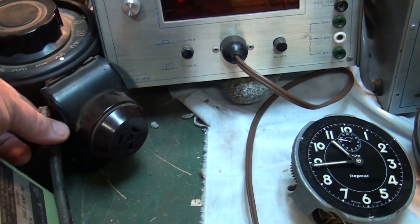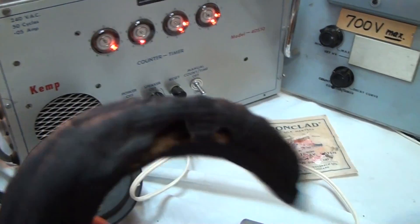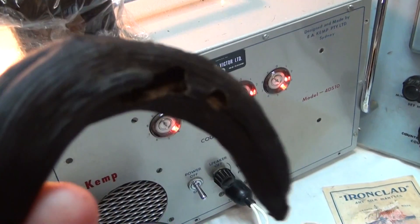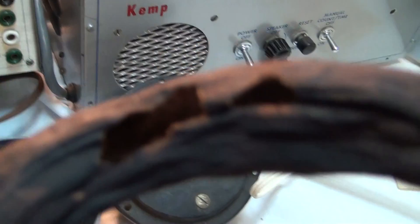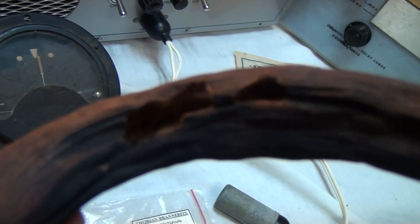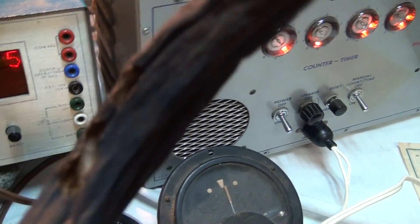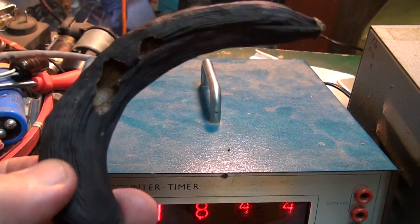One other thing I found when I was moving stuff around - I found a very old banana. I don't know how long it's been lying on the workbench. It's been there for some time and at some stage even mice had a bit of a go at this one - burrowed in and had a bit of a feed inside this old banana. I don't think I can even wake this one up with hot water. I'm not going to get much eating out of this one - I think it's pretty well stuffed.